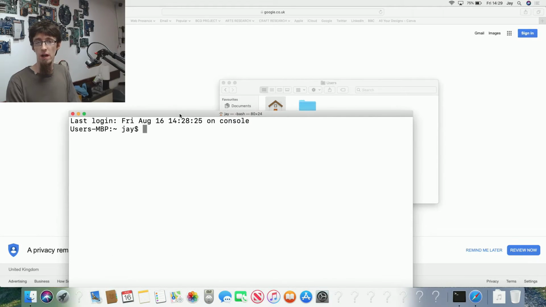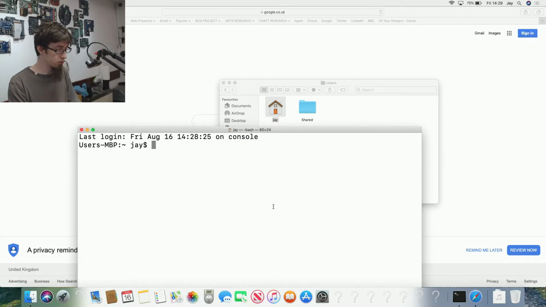There we go. And I'm going to go sudo chown, change ownership, recursive, verbose. You don't have to use the verbose option. I like having verbose because I can see that terminal is doing stuff. And I like that. Right, we're changing the owner to J, and we're doing that on the entire J folder. Bam. Type in the password.